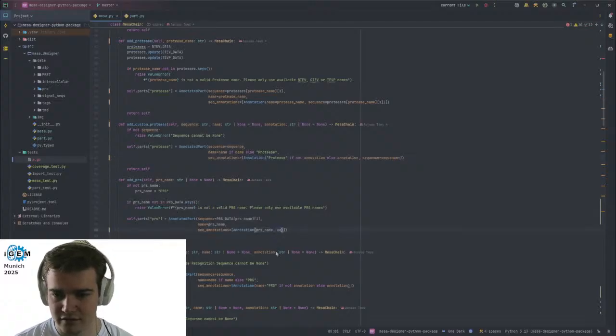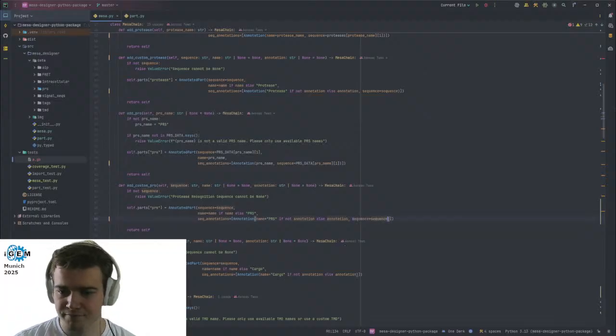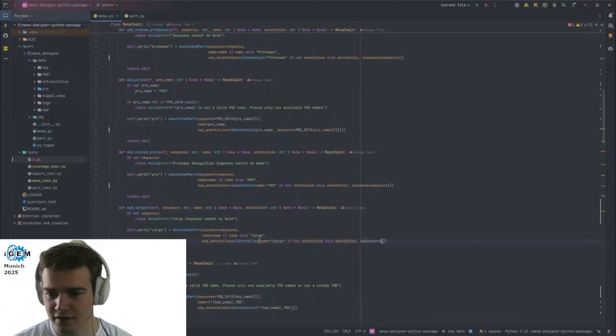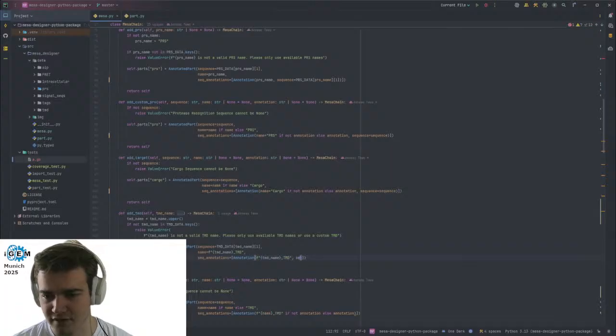Here, sequences PRS data, PRS name 1, sequence is sequence. Sequence is sequence. Same thing again.